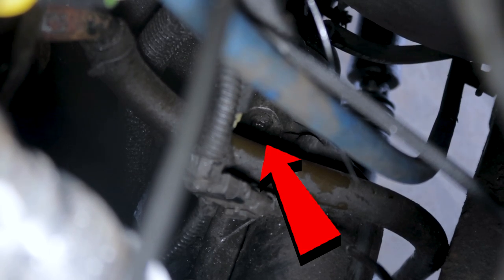You can see the breather tube and the fuel line coming up, and that top bolt right there. A 17 millimeter socket will pop that nut and separate your wire here, and then you need a 10 millimeter to loosen these two bolts up here.